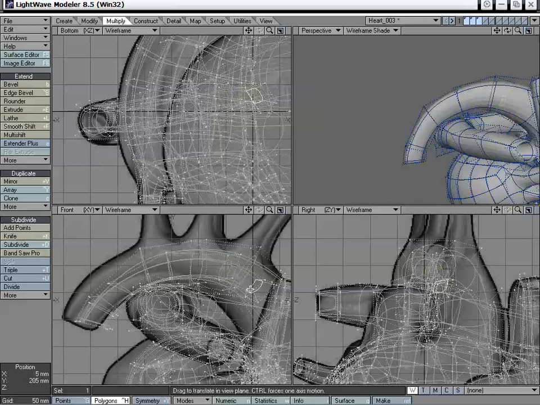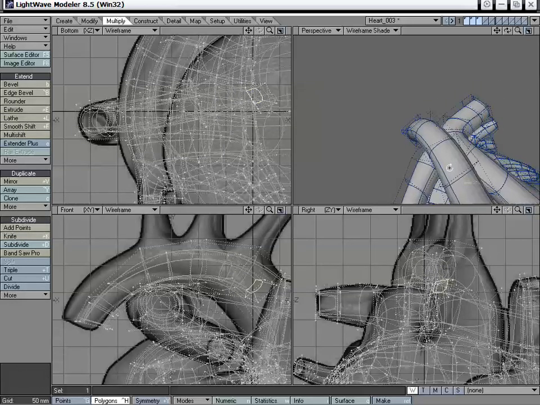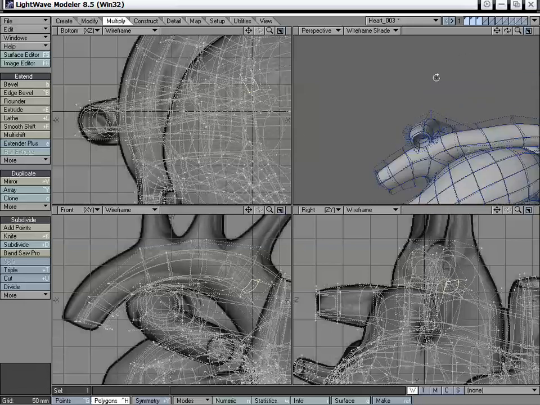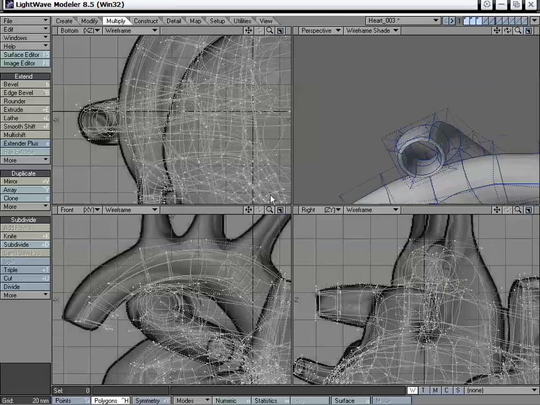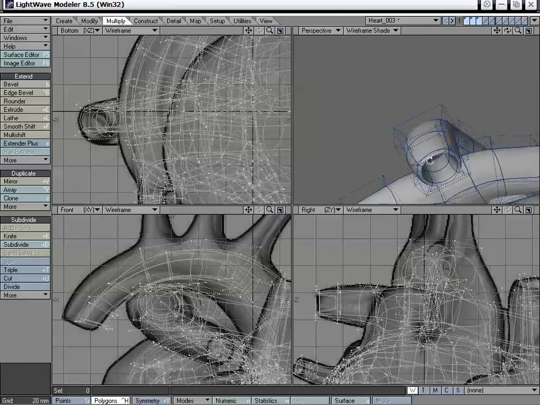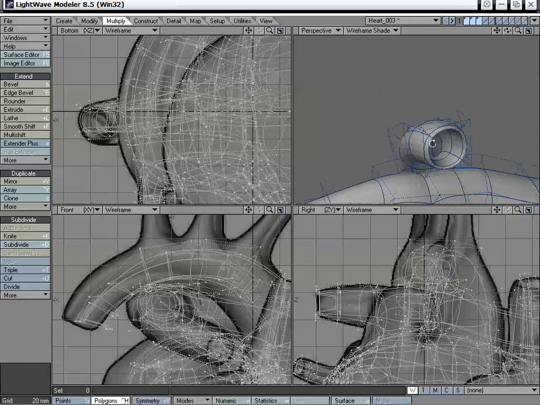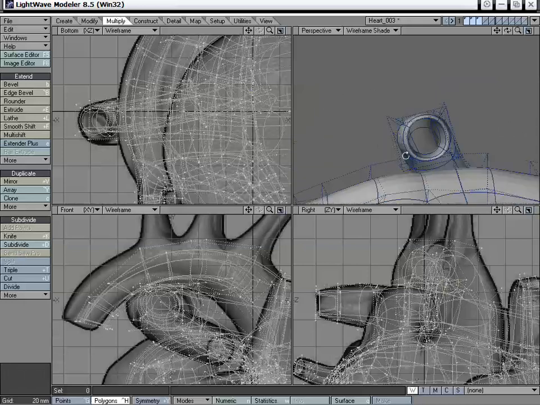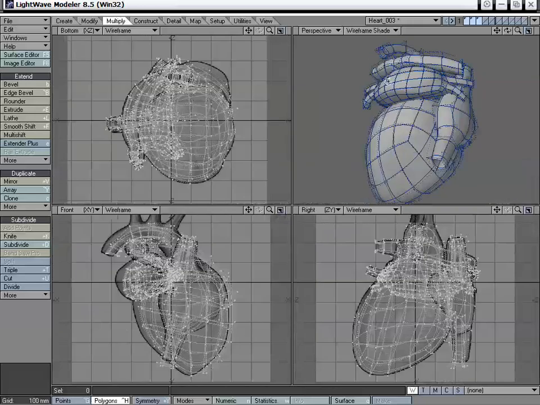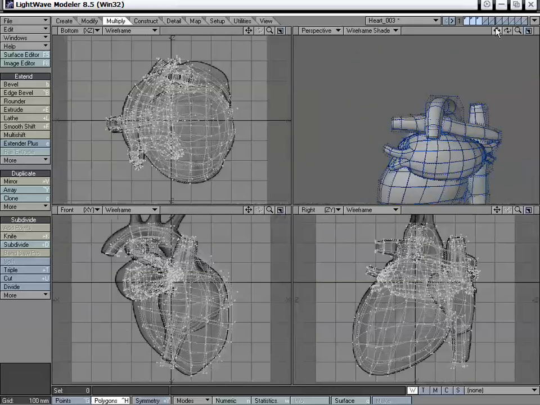Y to rotate. Take a look at our top view here. Move that in. And that should be good. Now we can take a look. And no matter where we view this, it's going to look like that goes all the way through. So that's just enough. Just as long as we went around that corner there, it looks good enough.